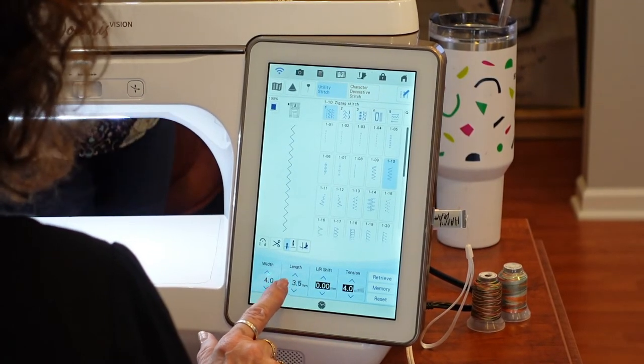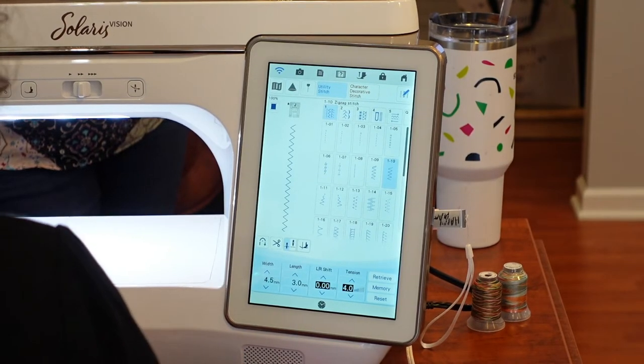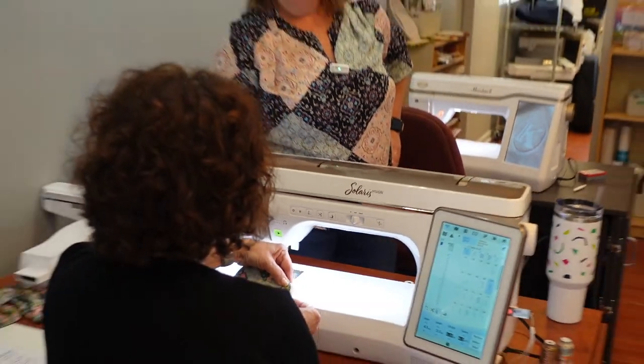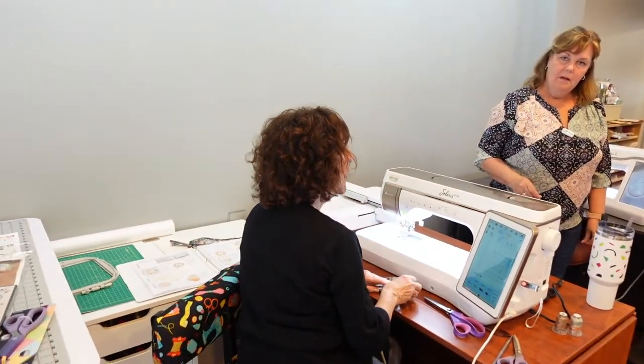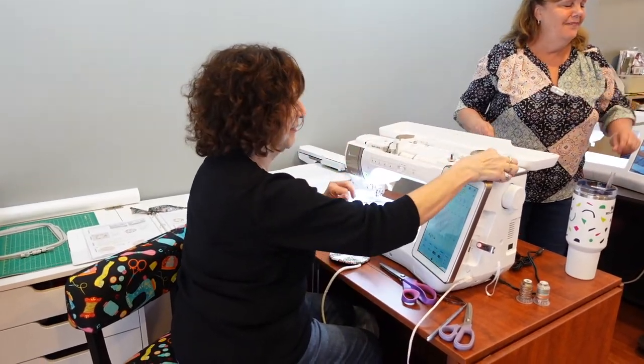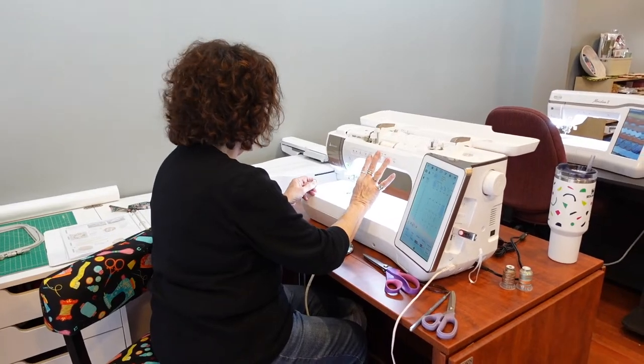Okay, I hit the wrong thing because I'm thinking backwards. And this one's 4.5. So you've got it set up, and this is where you start. Oh, guess what, guys? We need to change a foot. Oh, yeah, I meant to do that. I'm sorry, I was trying to get you all ready for sewing.